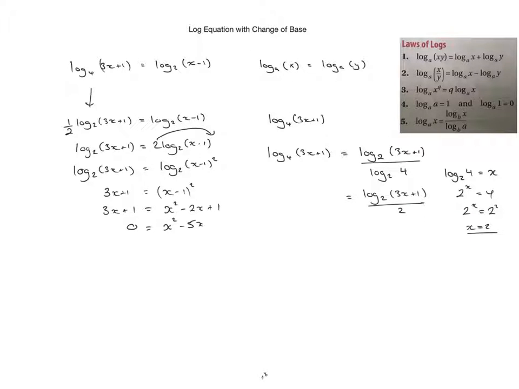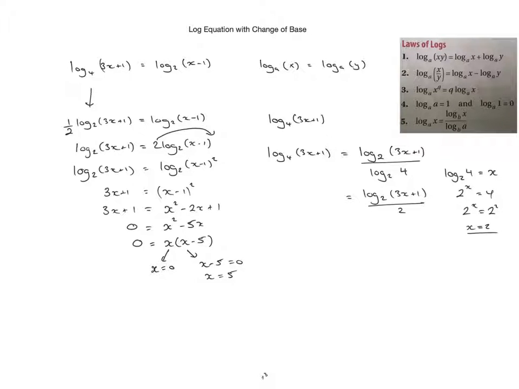Now I need to factorize this, so I need to take out a common factor in x squared and minus 5x. And that means I can take out an x, leaving x minus 5 in my bracket, and that's still equal to 0. Just to remind you what we've done, x by x gives me x squared, and x by minus 5 gives me the minus 5x. So I've just factorized this expression. That means I'm going to get 2 possible solutions: x is equal to 0 or x minus 5 is equal to 0. So x minus 5 is equal to 0 implies that x is equal to 5.